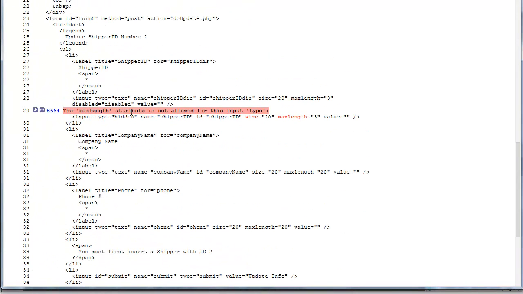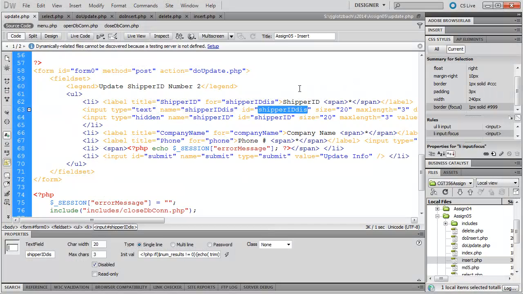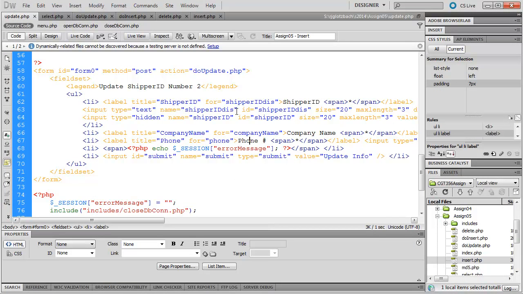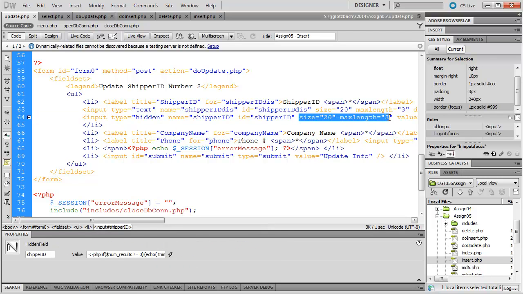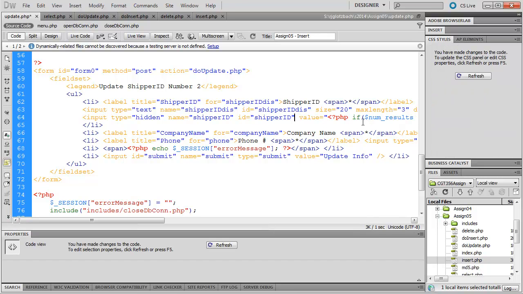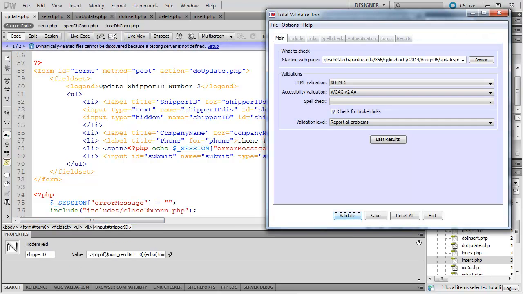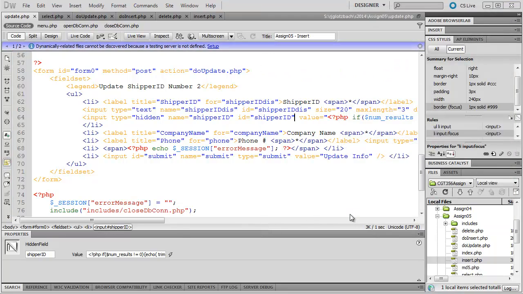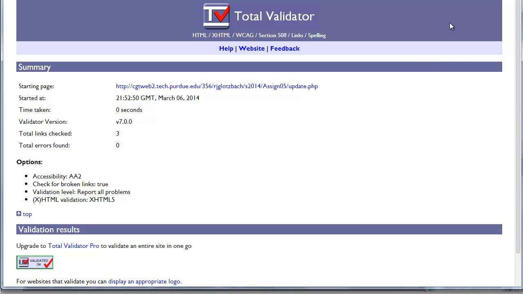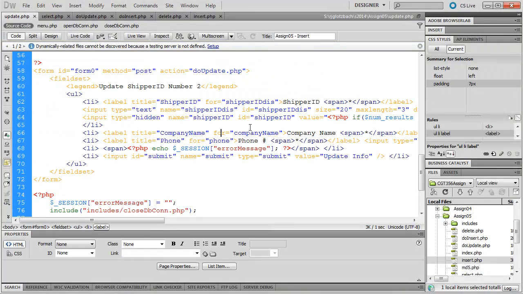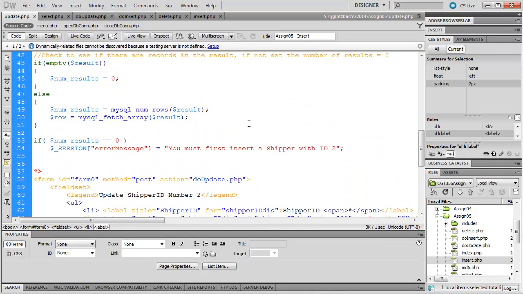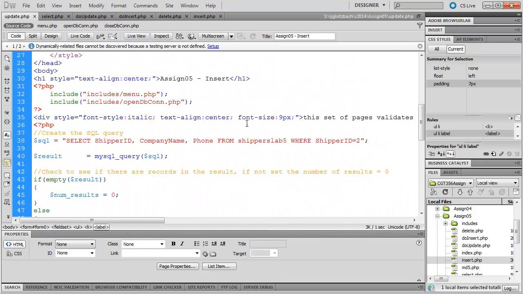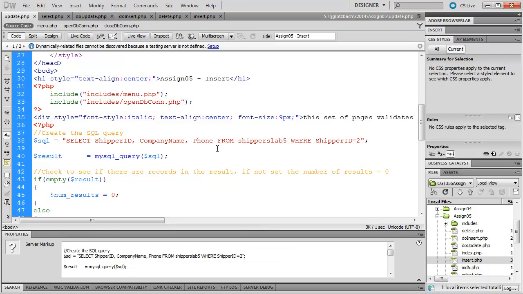Let's scroll down here. The max length attribute is not allowed for input type, and so we've got type equal hidden, so yes, obviously size and max length should not be in there. So again, our copying and pasting, type equal hidden, size and max length we'll get rid of. Let's save this again, come back to our validator tool and validate this again. We have total errors 0. That is what you need to do for all of your assignments and make sure that they are all validating. This one's a little different with HTML5, but still something you need to do.